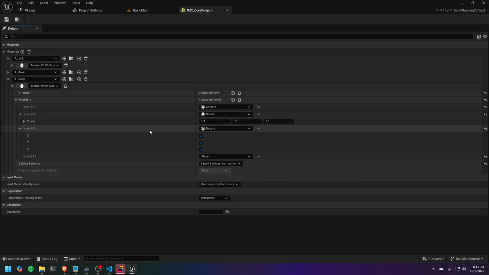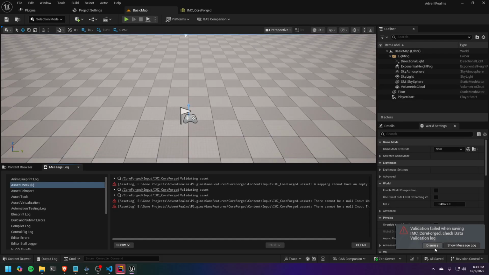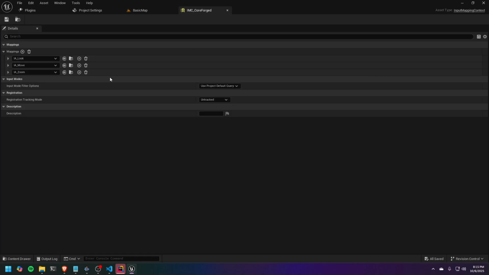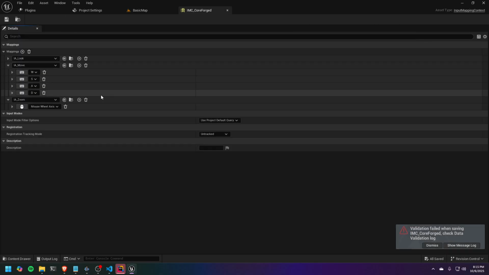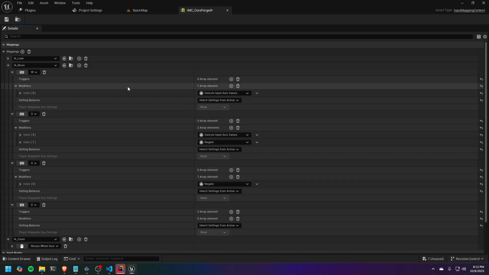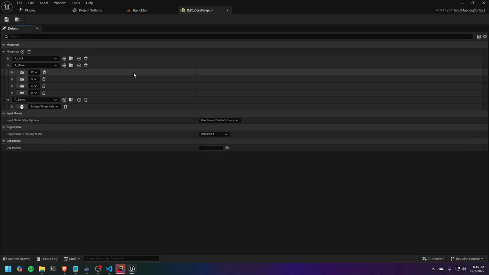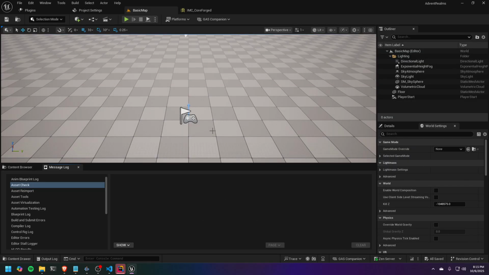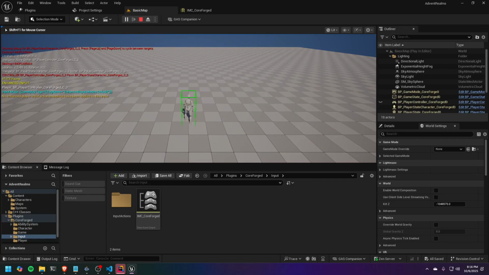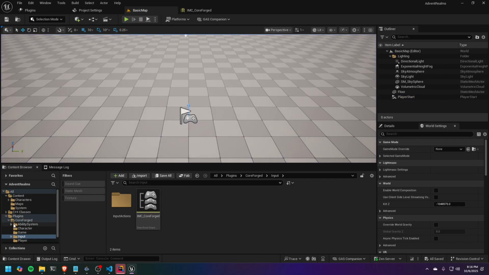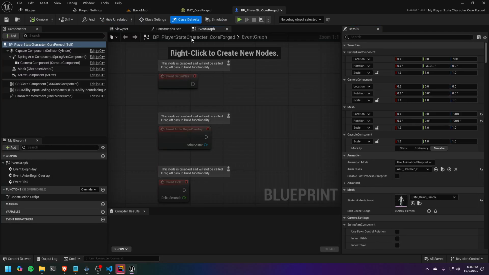Okay, and next up we are doing the show debug enhanced input just to make sure that everything works. But before we do that, we need to apply it to our player controls. So you click on the GAS ability input binding component.